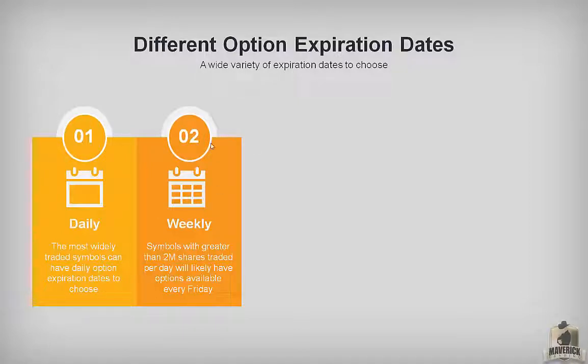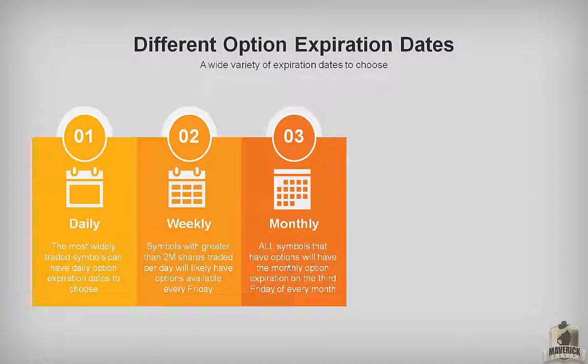Now, not all stocks have weekly options. If it's a lower volume stock, there's not a lot of demand for the options, then they will not have those weeklies. They will perhaps have monthlies. Not every stock out there even has the monthlies, but most of them do. If it's a big company that's been traded for a while, that has decent volume, then it'll have the monthly expirations. And this is more considered to be the standard expiration. It's the third Friday of every month. So the third Friday of October is a standard or monthly expiration, the third Friday in November, the third Friday in December, and so forth.